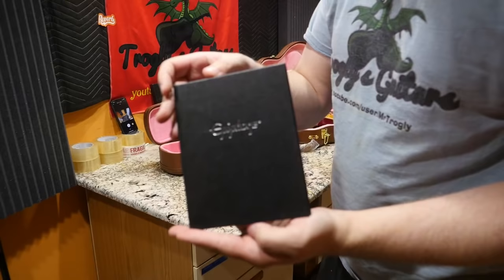Looking around the edges, this is a pretty nice two pieces of mahogany, I would say. And then we've got the one-piece neck here.